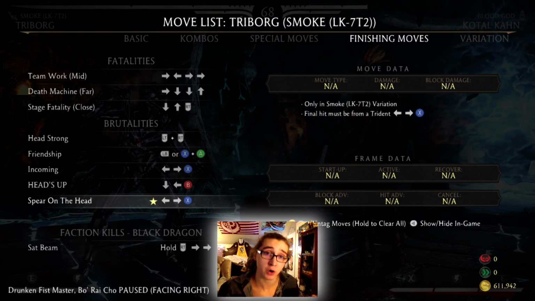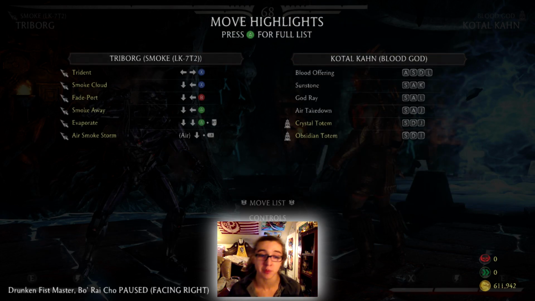You're going to want to make sure you are in the smoke variation, and then you want your final hit itself to come from a trident, which is back forward X or back forward square. And it's that simple, my friends. There's no positioning you require, no buttons to push in any other direction other than the ones you need to pull off the trident move. So let's go for it, my friends.